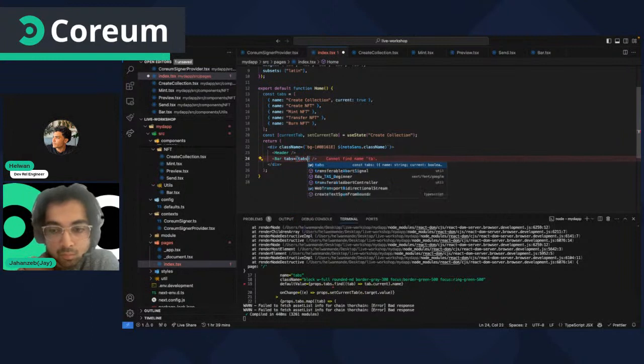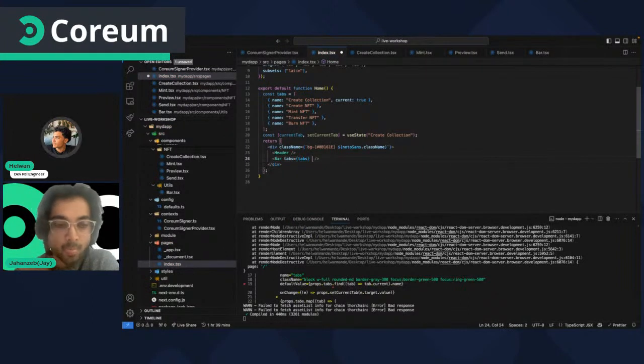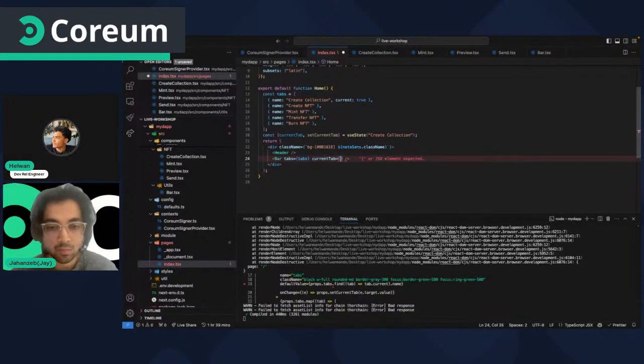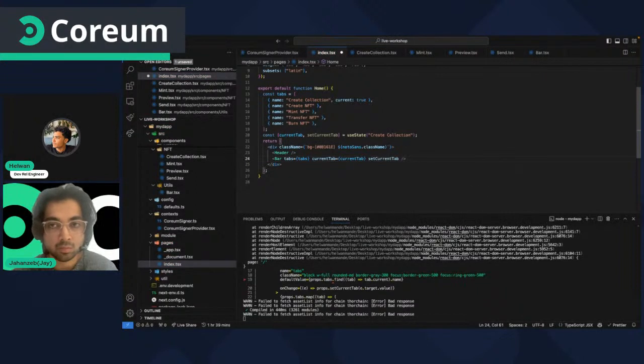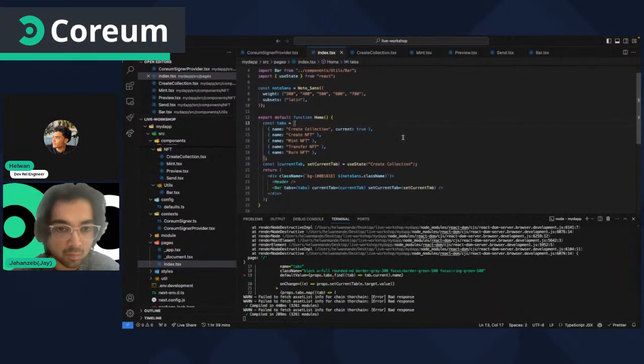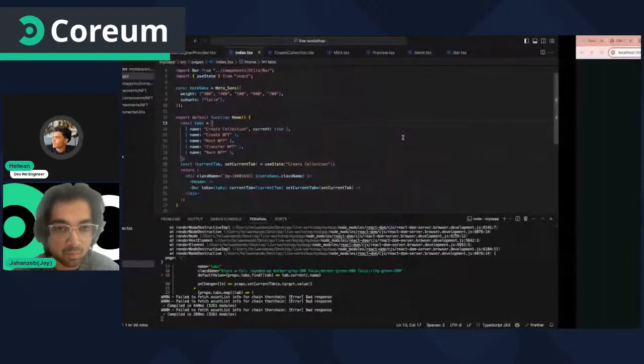So tabs. The other thing is the current tab that we want to pass right here, and that is going to be the current tab. And the next thing is the function itself. So set current tab. All right, perfect.